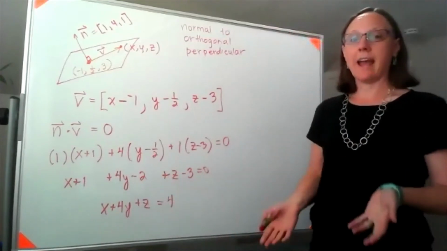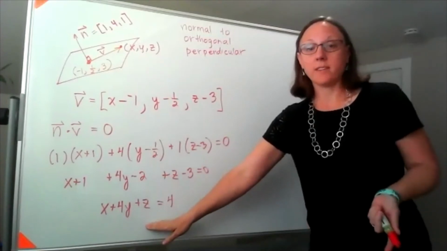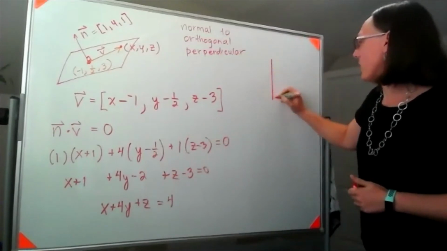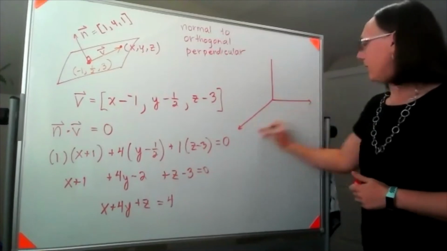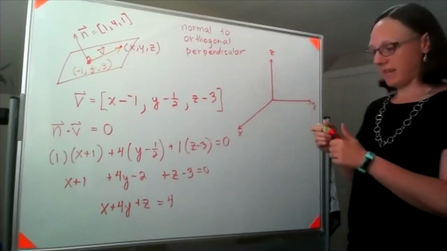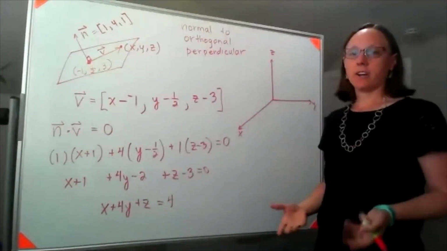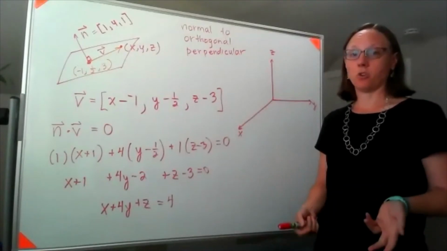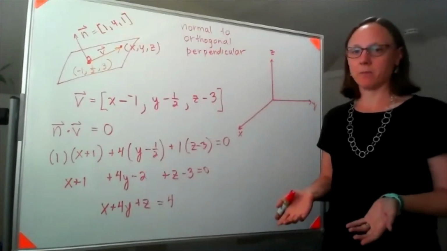I know this question didn't ask us to, but we could actually sketch what this plane looks like in 3D. So I'm going to get my axes going here. Here's my x, y, and z axes. So to sketch this plane, I'm going to start in a similar place that I would if I were sketching a line back in 2 dimensions, or R2, which is I'd go ahead and find the intercepts.